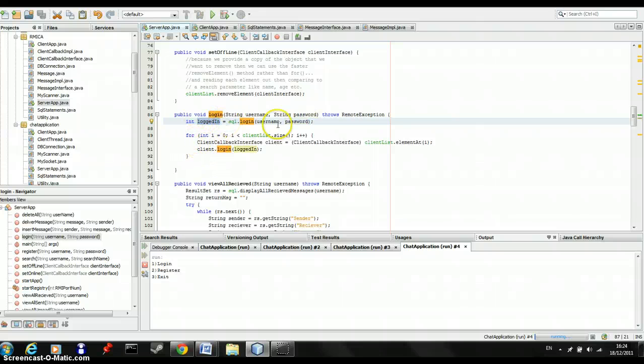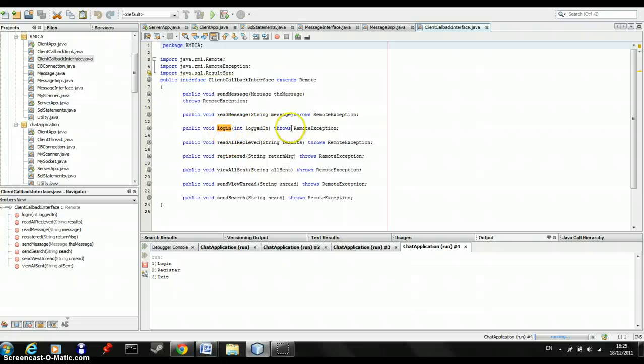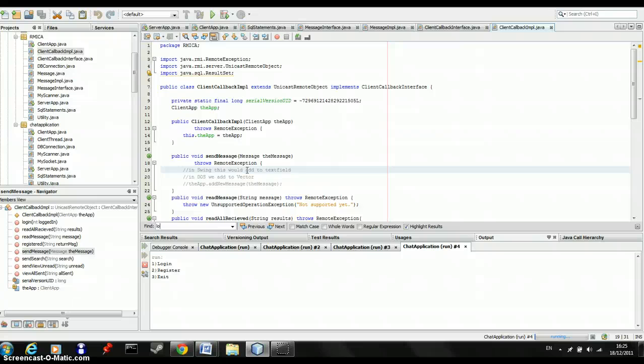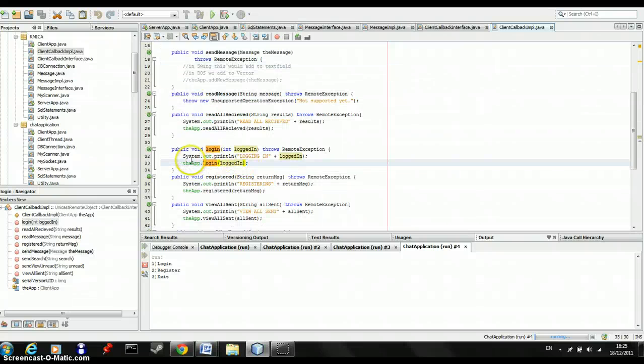Now, what I'm doing then is I'm creating a new client for the client that registered, and I'm calling the login method from the client. So this is a client callback interface client, and I'm just calling the login method from the client interface, and I'm passing in an integer. If I go into the client interface, again, login is just taking in the integer, and then if I go to the implementation, it's just a method that's basically calling the app.login. This is all the testing code that I've told you about. I just put it all in here just to see if it was calling properly.